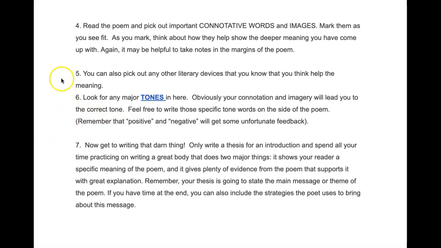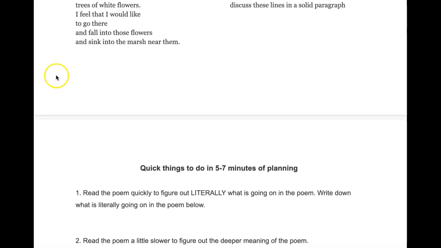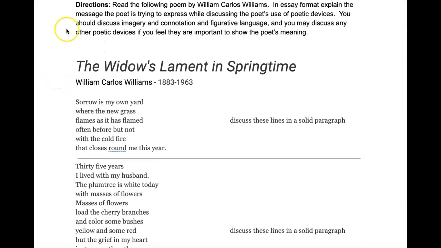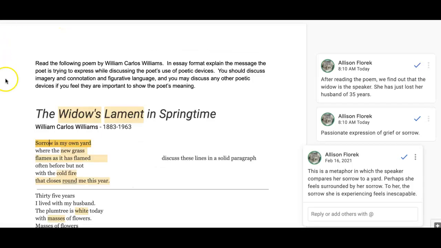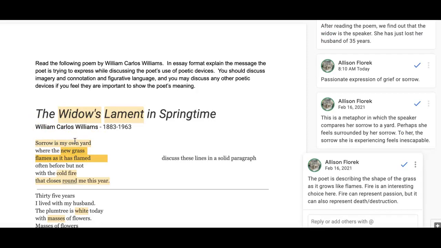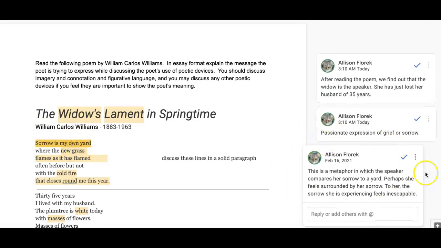All right, so let's go ahead and take a look at the poem itself and talk about different aspects of the poem. Since we already discussed the title, we are going to jump to the first line here. Now, if you notice, when I click on a line here or here, the note for that line will pop out. So when you see it move over, that means that note is for that particular line.